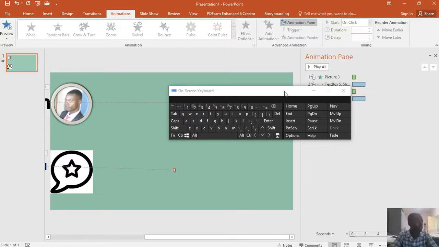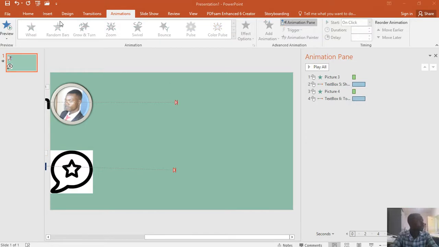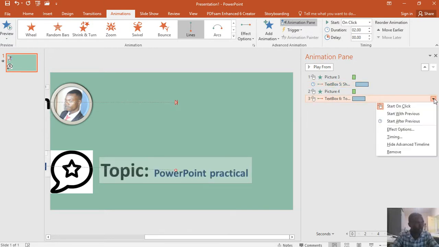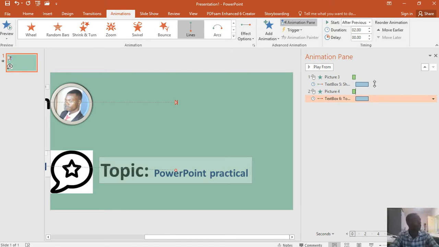Right, so what we want to do is we run it like that. We click this animation, click the drop down arrow and say start after previous, and the same applies to this picture: start after previous, right?